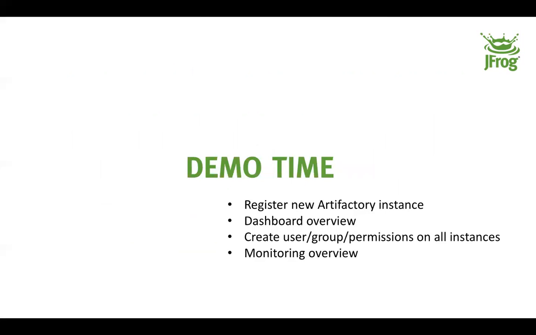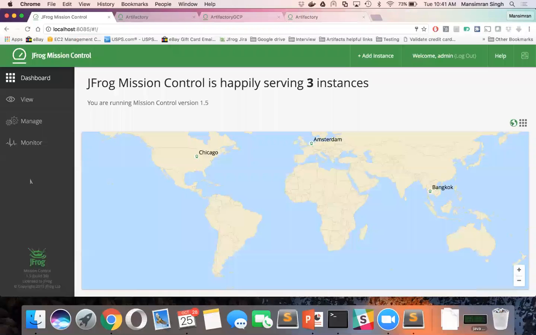Now, we would be going through a small demo where we would be registering a new Artifactory instance. Then we would see what information we can see immediately about it. Then we would be creating a new user, which would be available on all the Artifactory instances registered with Mission Control. We would also see some monitoring, which is presented inside Mission Control as well. So let's go to the demo part.